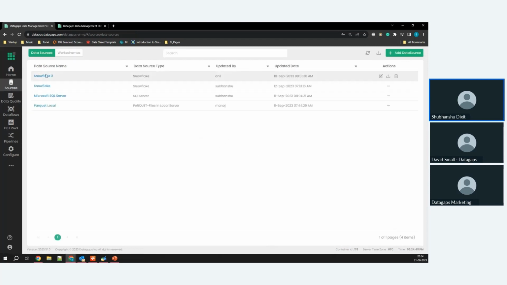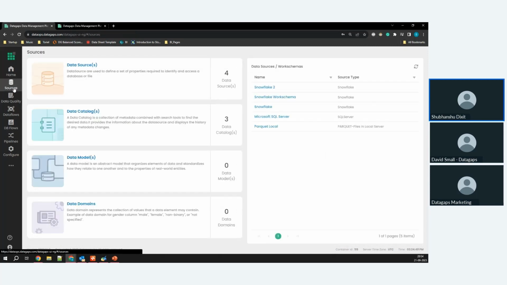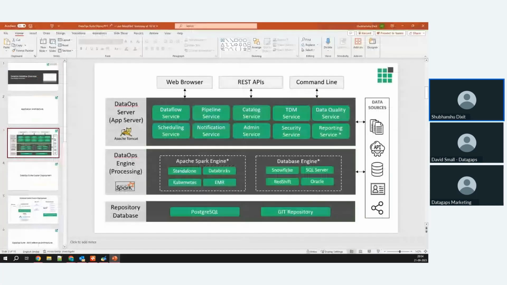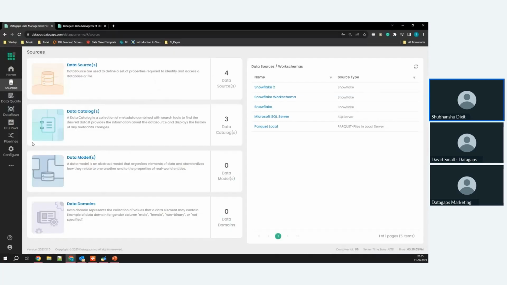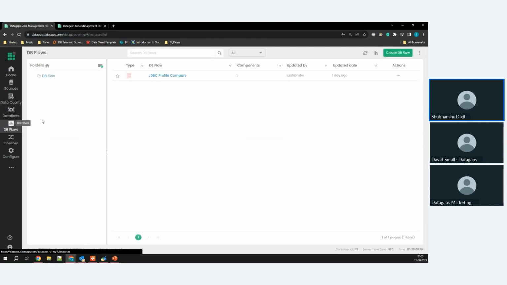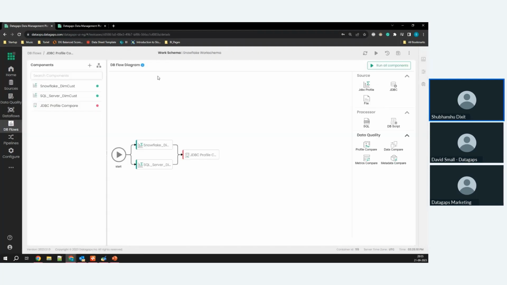So with that, we wrap up the sources aspect. So far, we have just made sure we have created a container, logged in, and created connections to our data sets. And now we want to define a basic migration. So let's start at the very beginning, and let's start with a database engine example. You have a particular data set that's being migrated from SQL Server to Snowflake, and you'd like to ensure that you validate this.